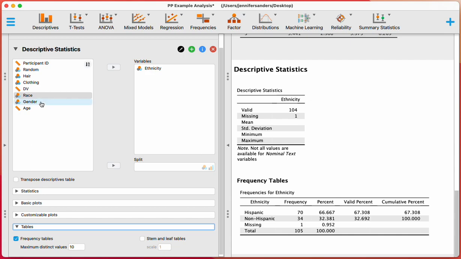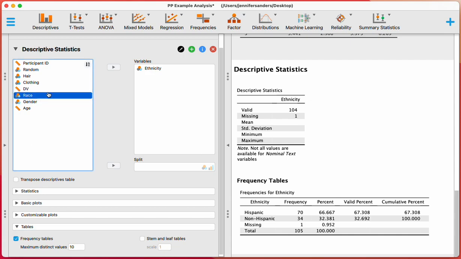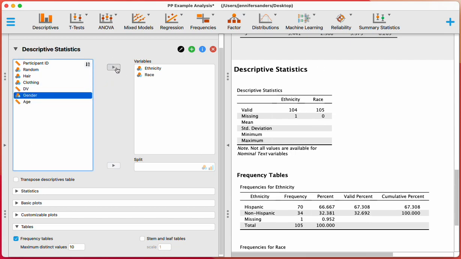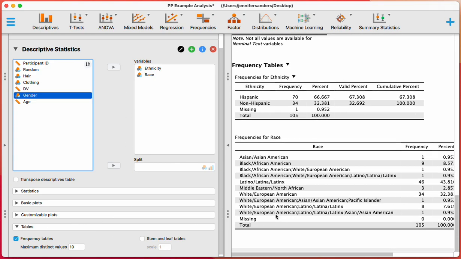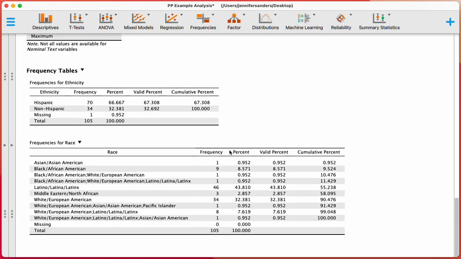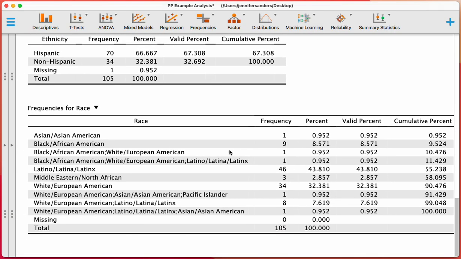You'll also report the race of your participants, and you'll get the same thing, the frequency tables. And again, you want the percent.